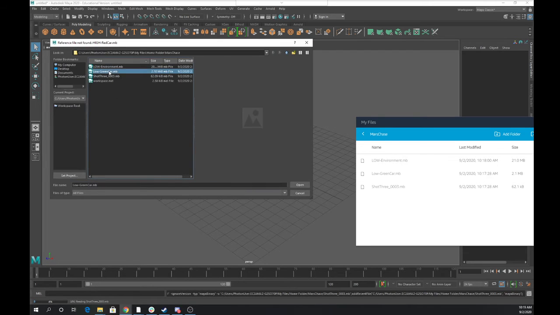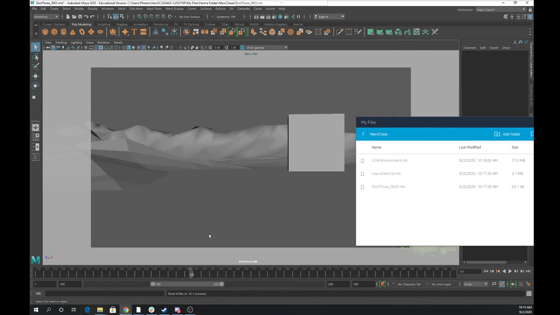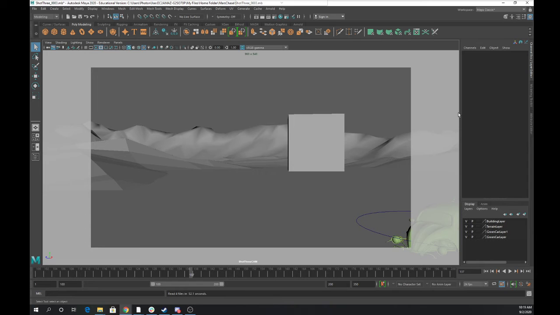Oh, that's the one I want you to use. Oh, it's because it was looking for the red one too, wasn't it? Okay. And so what it's going to get is it's going to load these in here. And I should now have everything I need in here to start doing animation, right?